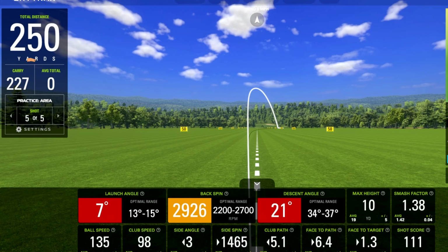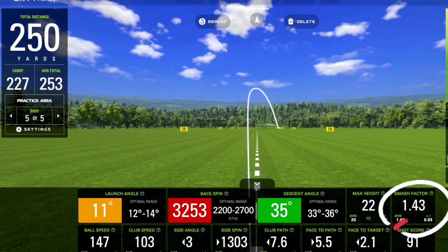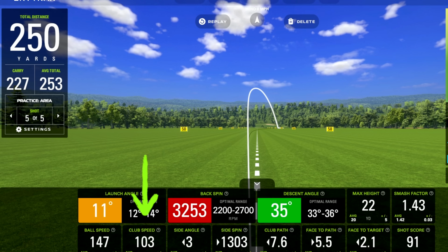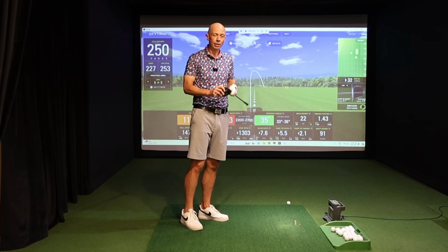I wanted to hit one there where I swung closer to my normal speed, but still hit the heel, which I've managed to do. The carry there still dropped from its optimal number. It's 227. The smash factor still down at 1.43. Ball speed down, but the club speed that time I managed to maintain at 103. So that was a slightly more accurate version of keeping the club head speed the same, but seeing the effect of the heel strike. That should show you how important centered contact is.